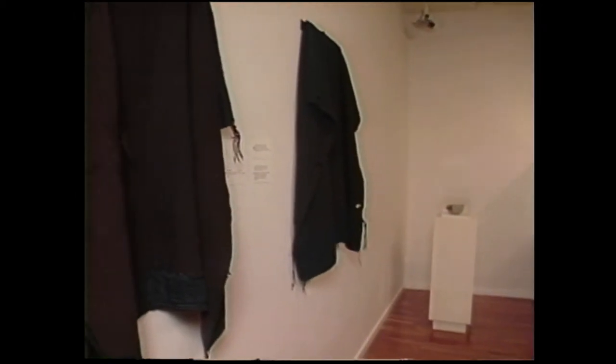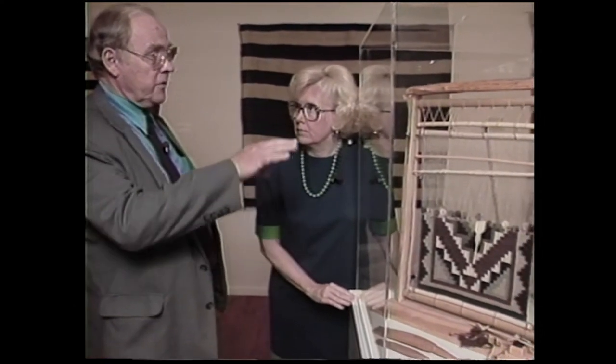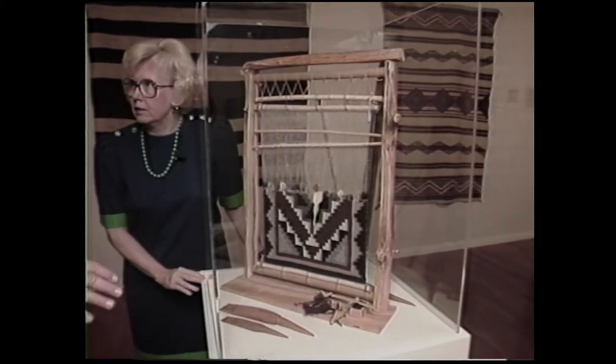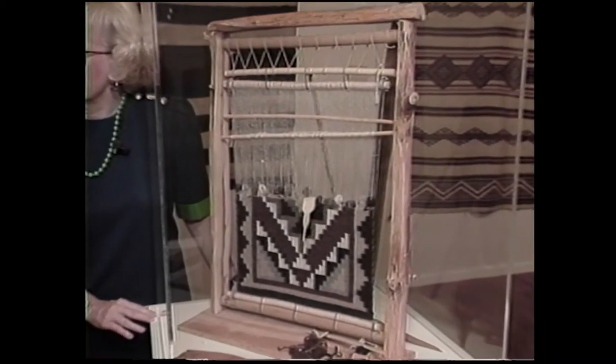To do this, they had to have a loom. This is a later loom — a true loom. The things we looked at before, like the fur and feather cloth, would have been done on a loom that wasn't a true loom — one that was suspended merely from the top. This one is anchored at the bottom. Beginning about AD 1000, you find anchor holes of looms in the kivas of the Anasazi. The early weaving of the Anasazi — in fact, still the weaving of the Anasazi — is done by men rather than women.